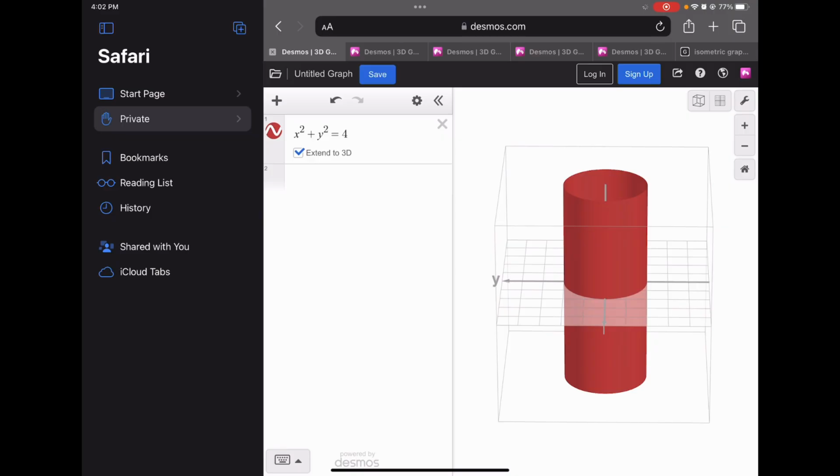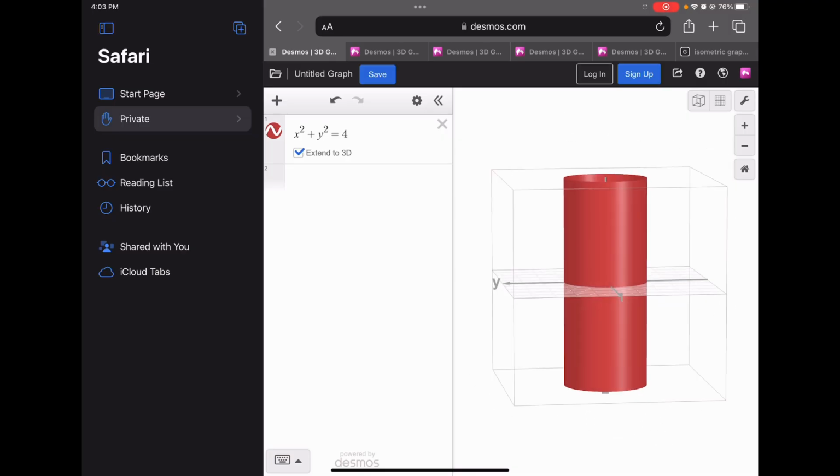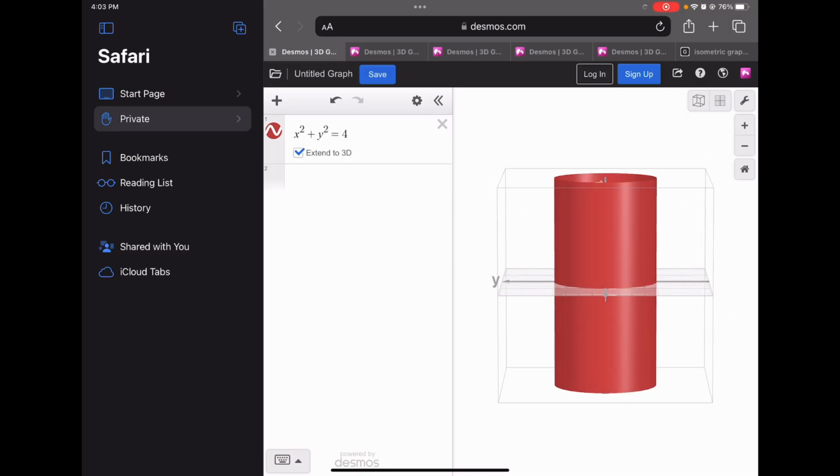So what happened? Why is it doing this? Well, z doesn't have any bounds. Whatever we're graphing, when we graph it in 2D mode, we just have a ring. And as we bring it out, z does not equal anything. Because z doesn't equal anything in this formula, it's limitless. It doesn't have anything bounding it. So wherever we plot x and y, z will exist. That's basically what this is implying. z exists when we plot this, and will exist infinitely.